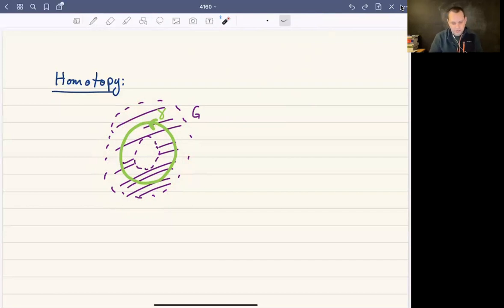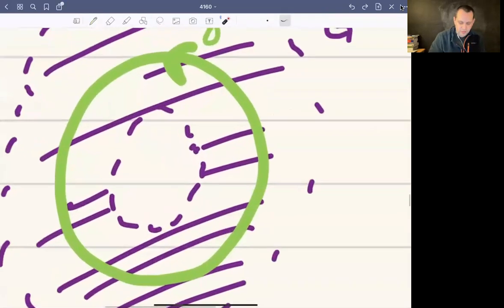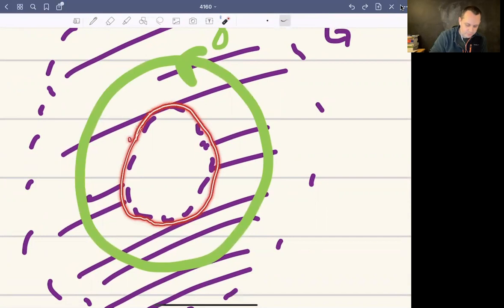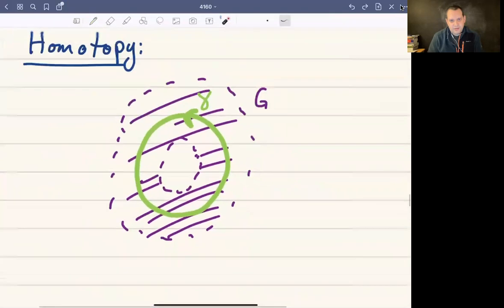No matter how hard you work, the smallest that you can get gamma, you can't even actually get gamma on this border here because that border is not in G, but you can get arbitrarily close to it. So if you were to zoom in, you could contract gamma so that it's somewhere over here. You could get arbitrarily close to that border. It would have to keep the same orientation, but that's as close as you can get to contracting gamma to a point.